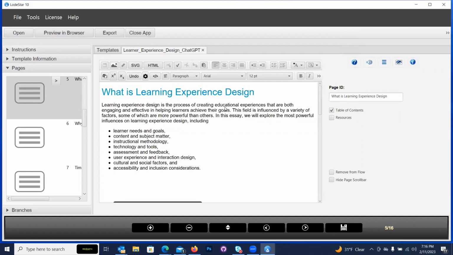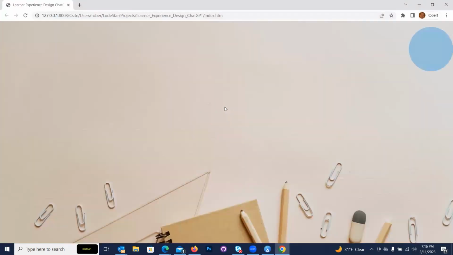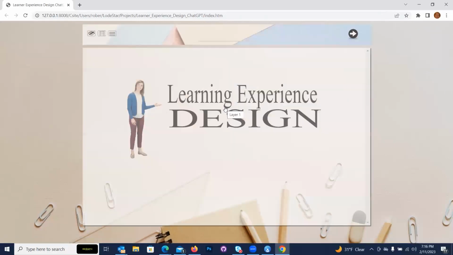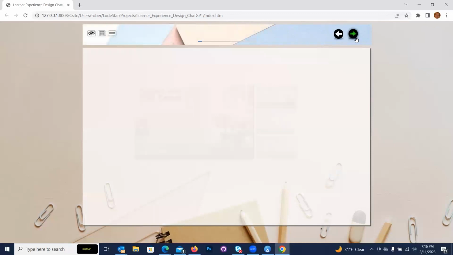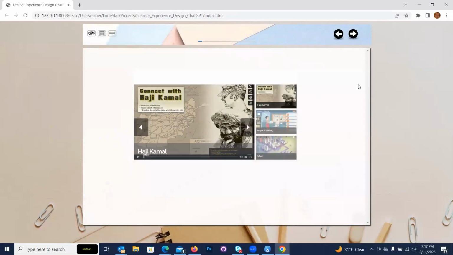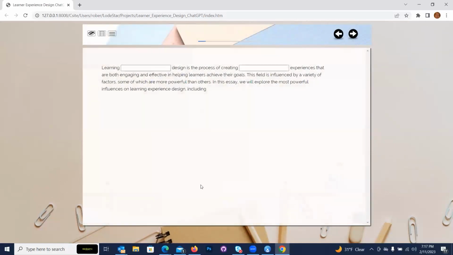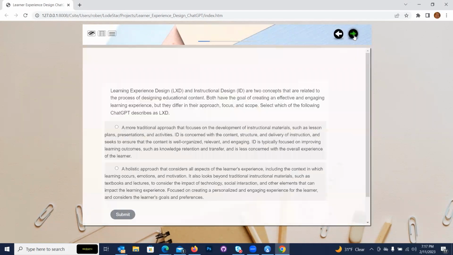Let's take a look and see what that looks like. So there it is. And this could be anything. And you notice the slight see-through nature of the pages. It's just ever so subtle, but it just ties things together much nicer.